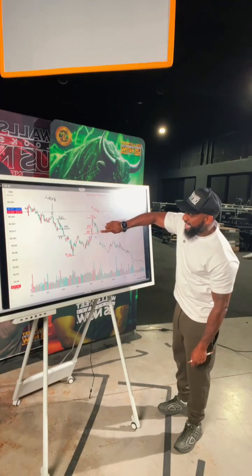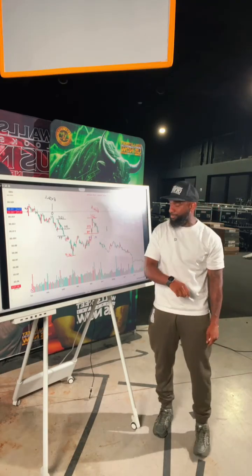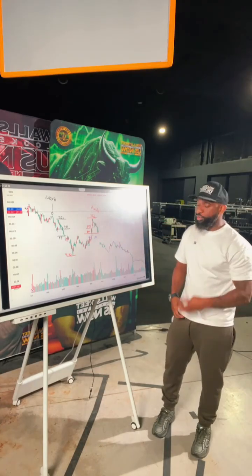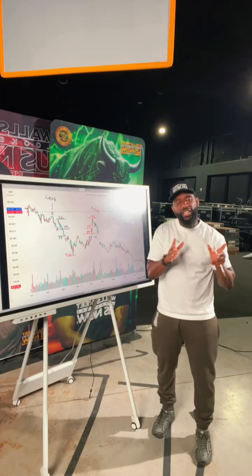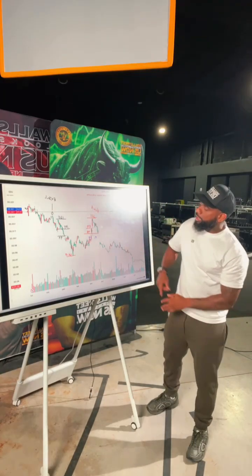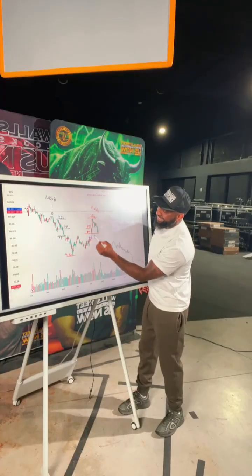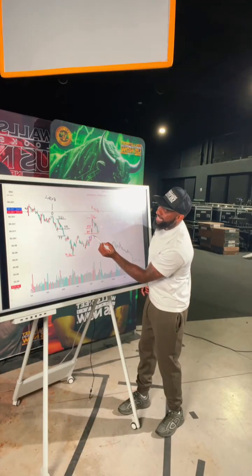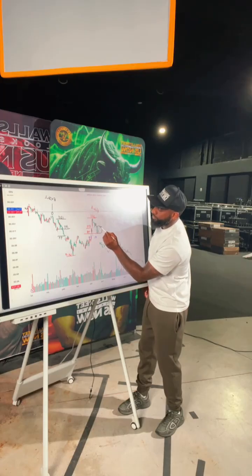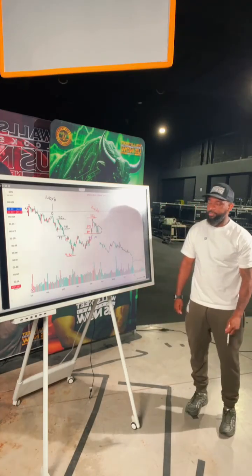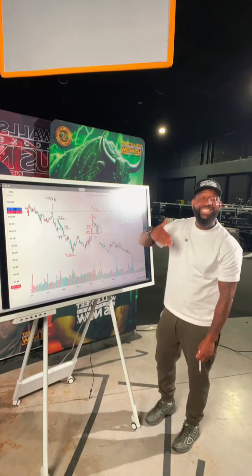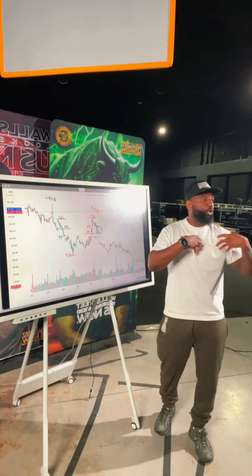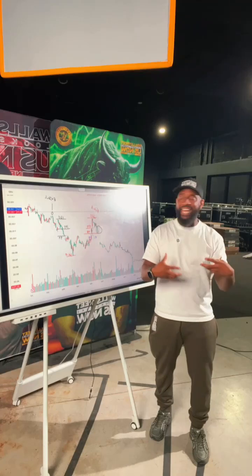But remember, this red candle right here is what we call a spinning top or a doji. That's a sense of indecision. The market really doesn't know where to go. But what really solidifies this downtrend is when the next red candle breaks this structure right here. Oh man, that's good. When we break this structure, we have now solidified. The market has now told us we are going in a downtrend.